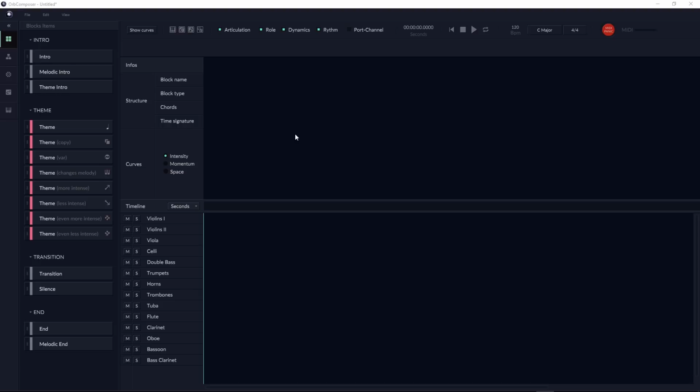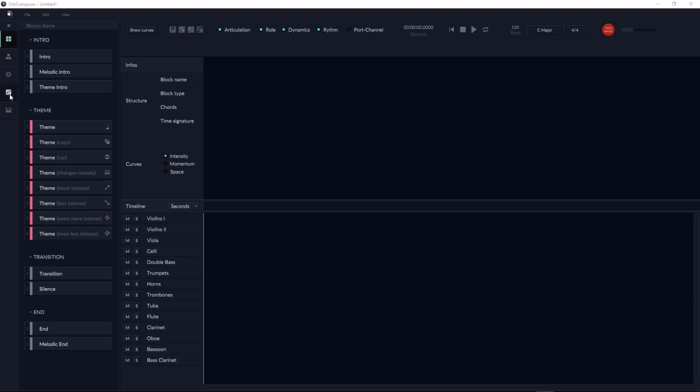It's a product we've been working on for more than 5 years. Orb Composer is a powerful tool to create music mockups and experiment with musical ideas. Orb Composer creates notes based on your choices and sends those notes to the DAW, so you need a DAW to use Orb Composer. So let's dive into it.